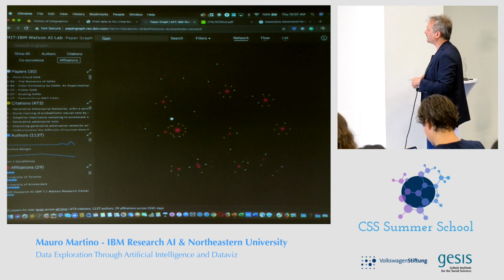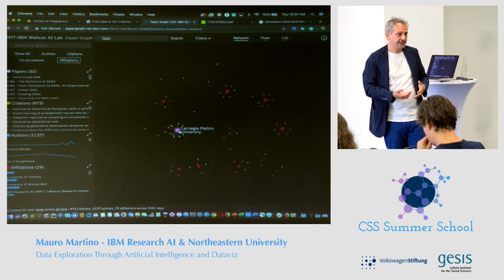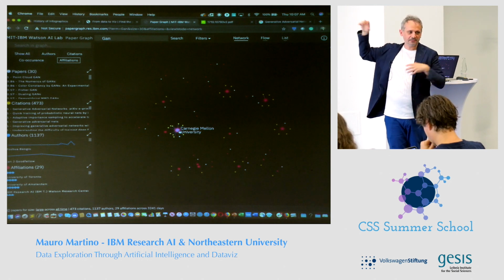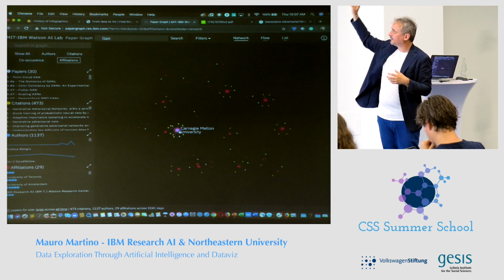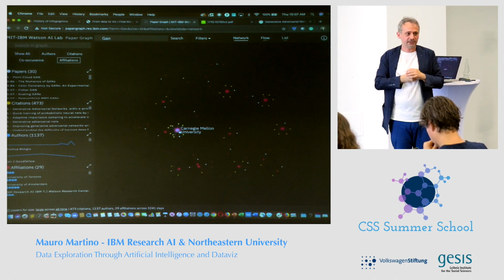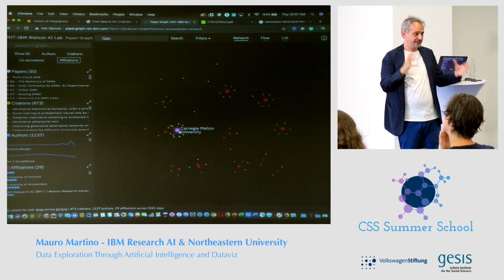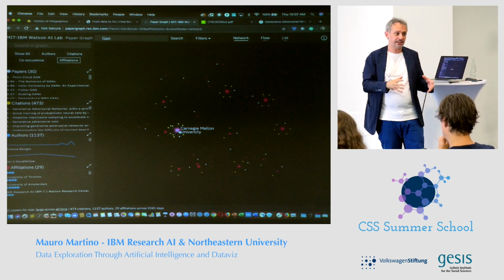Then the affiliation network, so interesting, essentially will link people with a common affiliation. So for example, here there is Carnegie Mellon. So if you need to choose your next university, write your field, the interest that you have, I don't know in what area you are working, then go to the affiliation network and see who is a big red node. And try to apply there first, because these people are very good in that field.